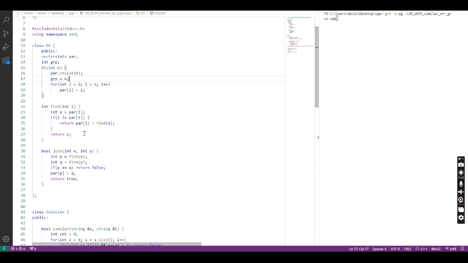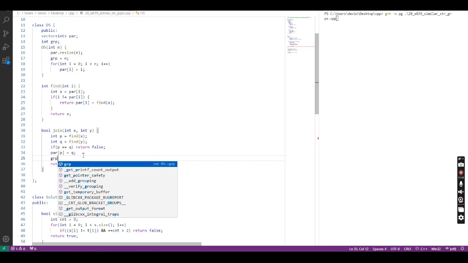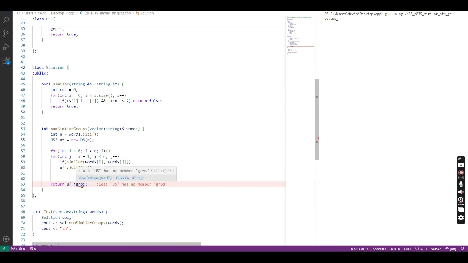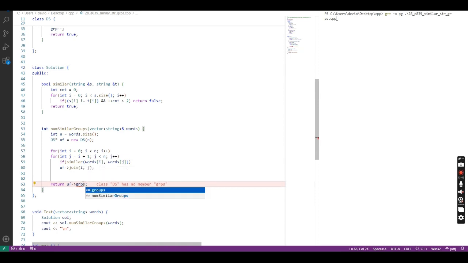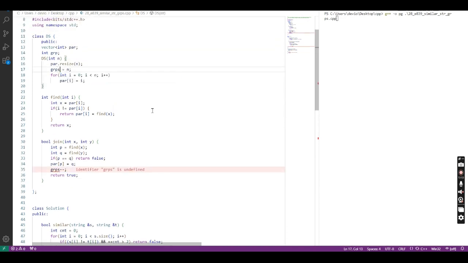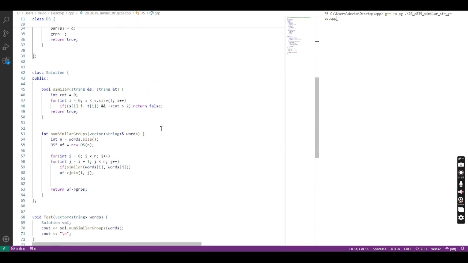When you make a connection, it will decrement the groups. This way you have solved your problem. If words are matching each other, then you simply connect them. Otherwise, you leave them and proceed to the next.